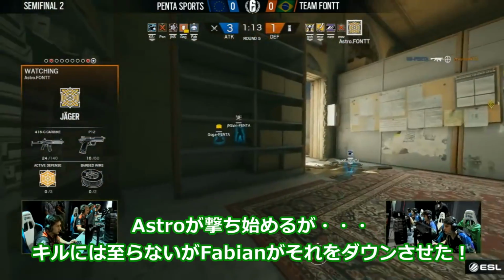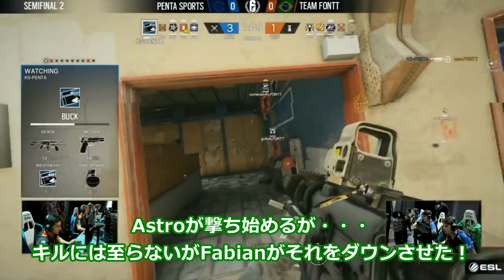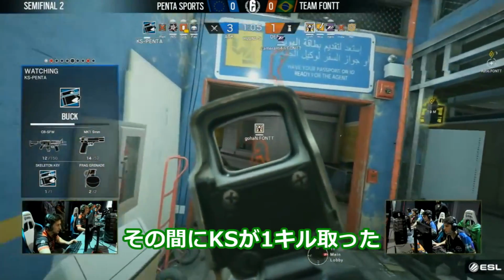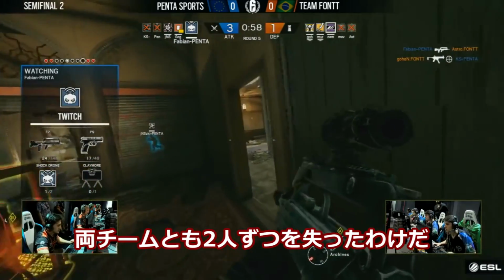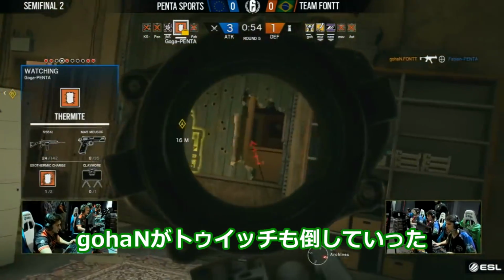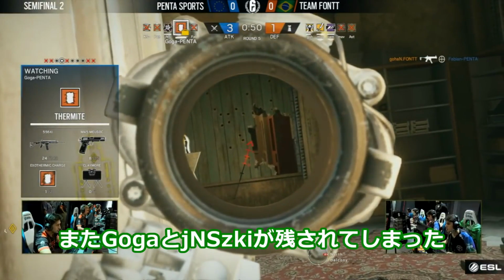Oh, Astro spot. Whoa, Fabian, what? Sprays him and actually downs him. Wasn't able to get the kill. In the meantime, Kai's going to be able to get one kill, waiting for Gohan here. He's going to get shot down. Well done, Gohan, in control. So 2 down on either side. Yeah, 3v3, but the smoke's been taken out. Gohan will get one more. That's the Twitch now taken out, and it's on to Goga and Jonas yet again.